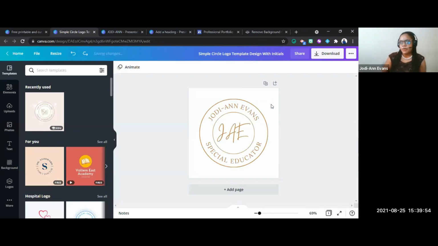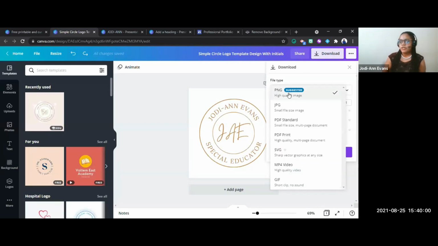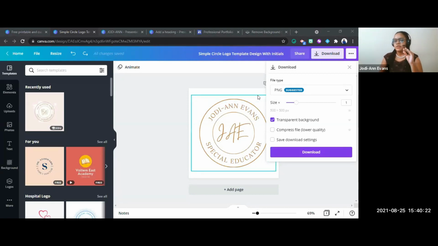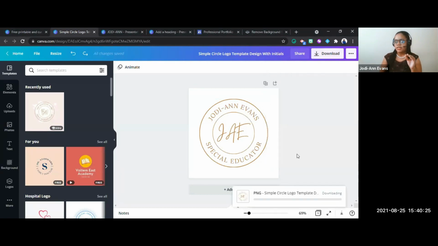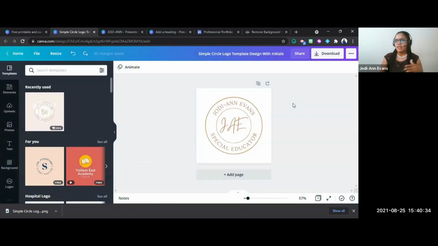Next thing, with the logo now, I do have the option again of downloading it as a PNG. So I can download a PNG with the white background, or I can click on transparent background and Canva would remove the background for me and save it as a transparent background. Again, this is a pro feature that persons without Canva Pro do not have, but what you can do is download the PNG and re-upload it to remove.bg, and remove the background yourself. So you're not limited to, if Canva can't do it without the Pro account, it cannot be done, right?